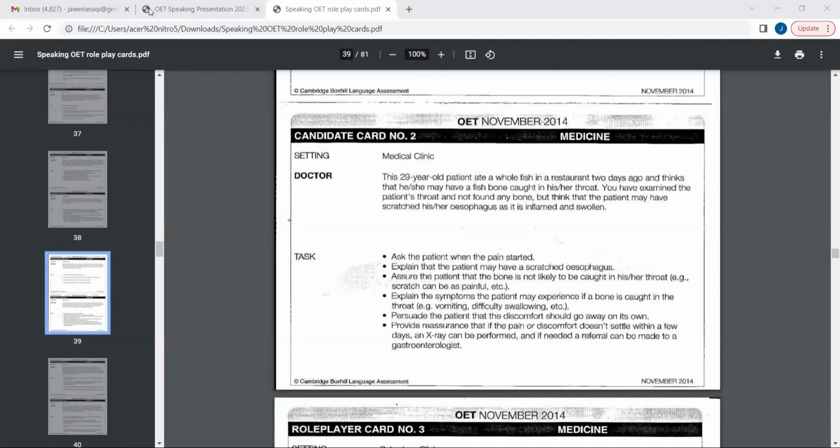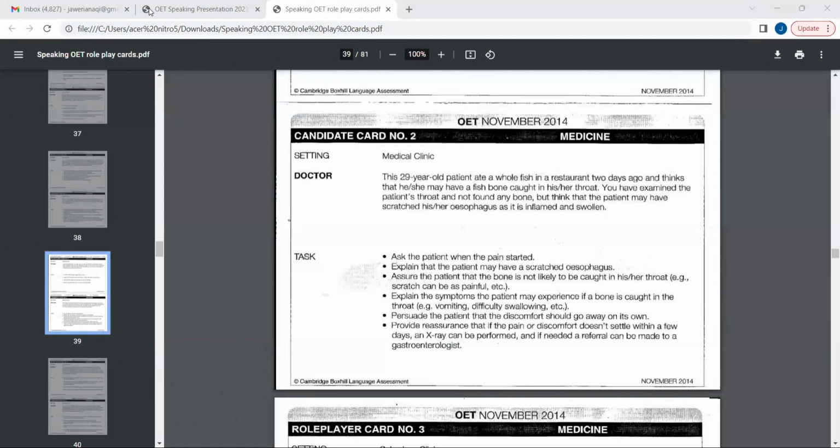Oh, Mr. Alex, I think the pain you feel might be from a scratch in the tube pipe, and it's not the bone. Okay. Could you understand my words? I do, doctor, I understand what you're saying, but I really think that there's a bone stuck there. It has to be.